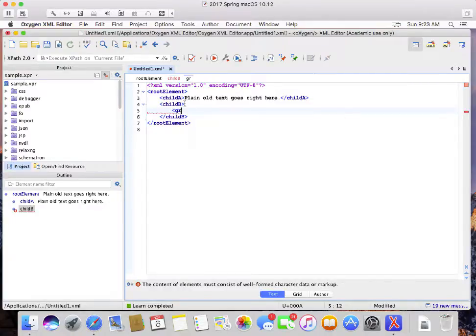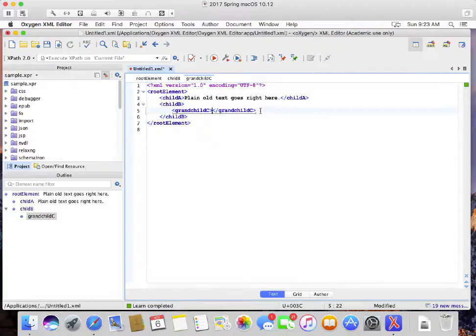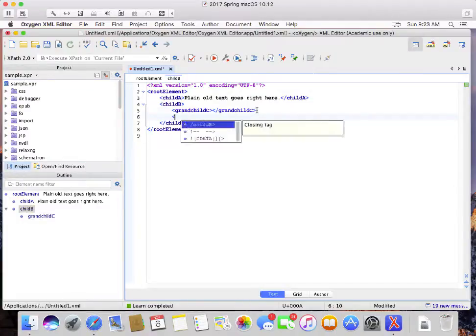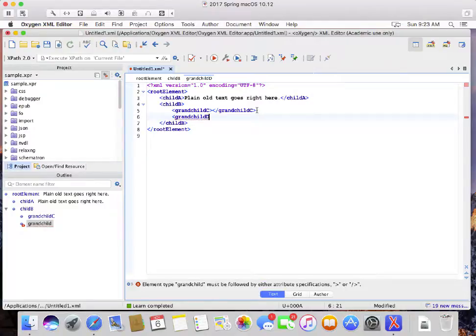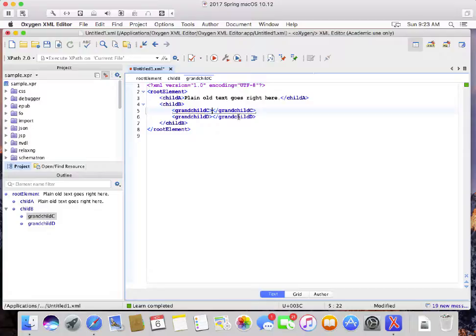So let's call them grandchild C and grandchild D. I'm just using the names here because it sort of illustrates the structure. Okay, and let's say that those are two things that take plain text. I'm going to put my first name into grandchild C and my last name into grandchild D.